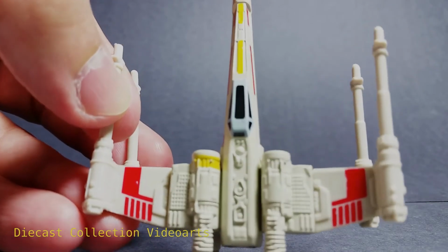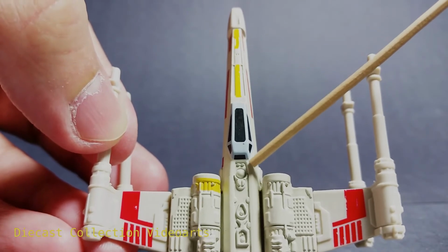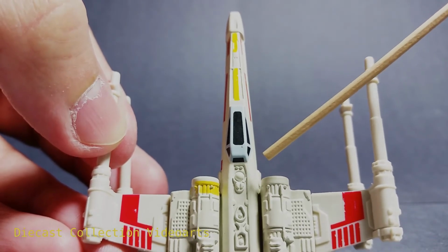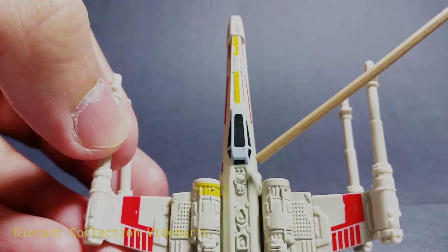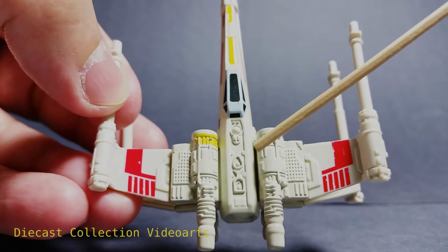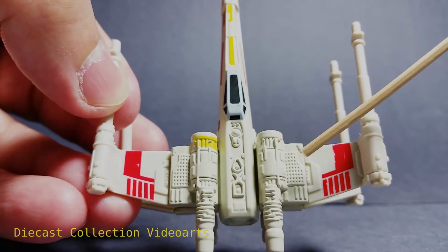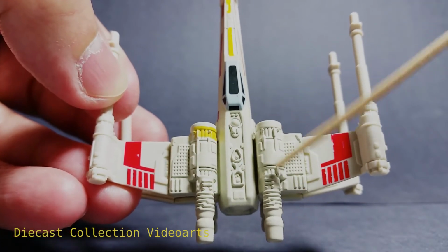Like in the movie, there's a circle behind the cockpit, and that is for the droid. If this was Luke Skywalker's X-Wing fighter, this is supposed to be R2-D2. There are some casting details at the back, grills on the sides of the turbines with some lines to make it more futuristic.